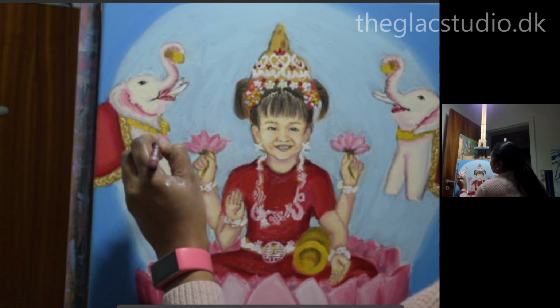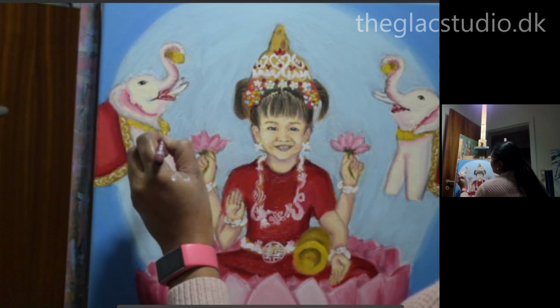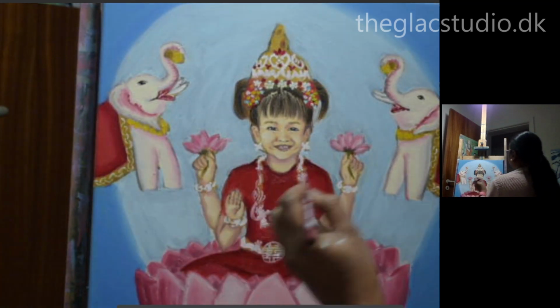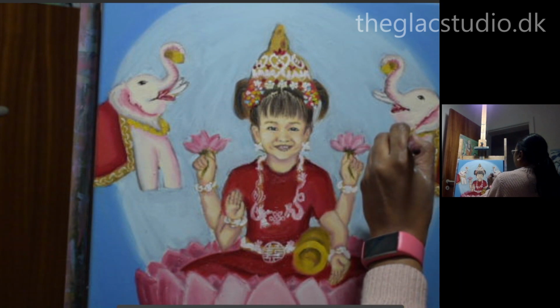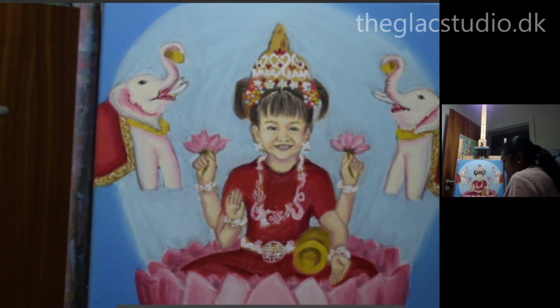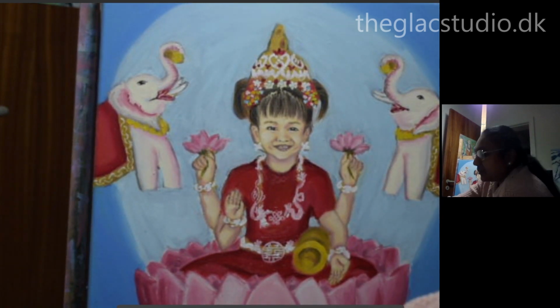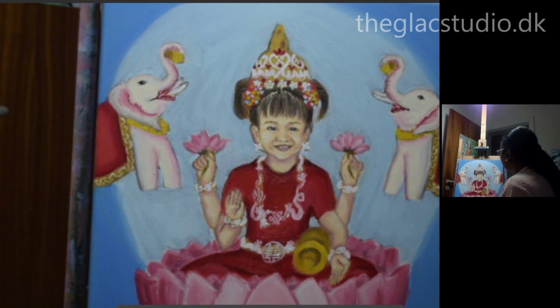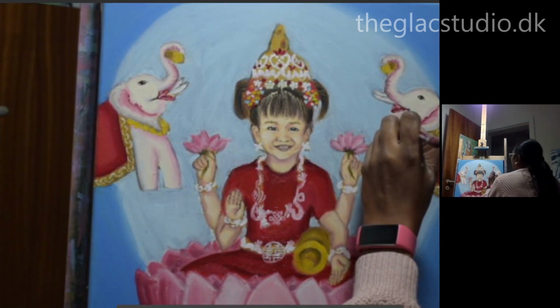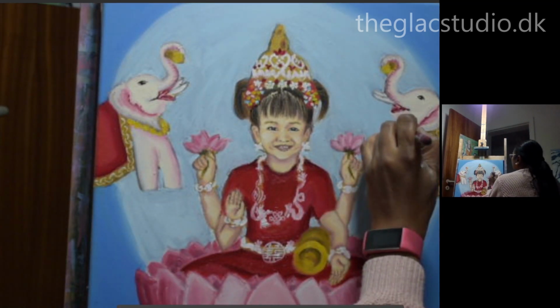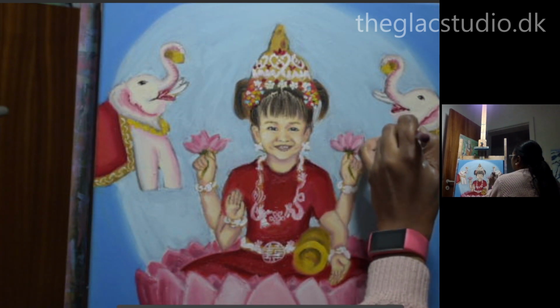Let's do this circular thing first, and then we can work on the white. So wiping off the brush again and using a little bit of titanium white, going over those sections one more time to fill in the skin color.